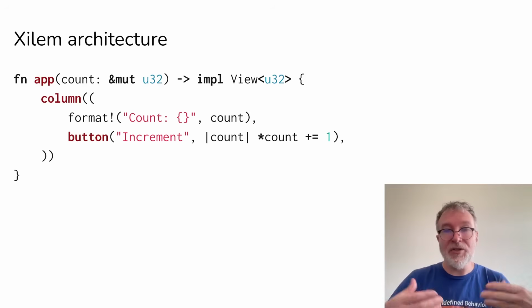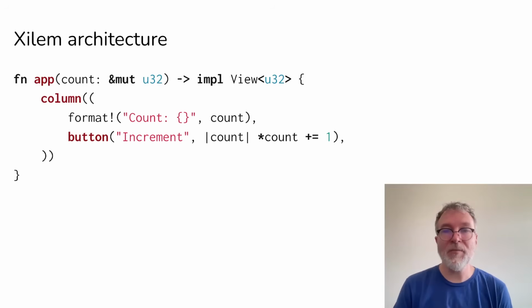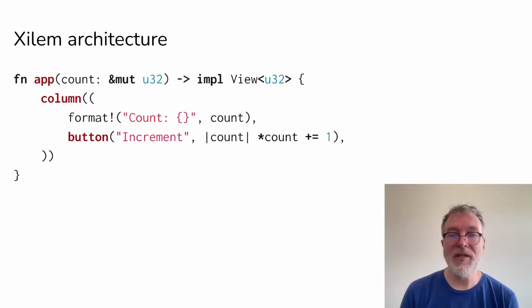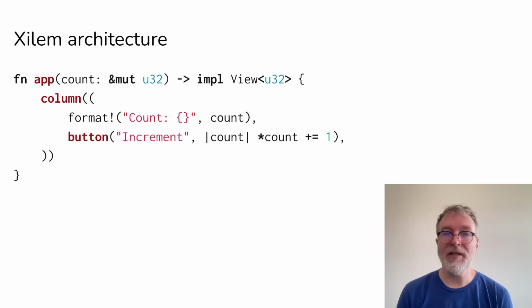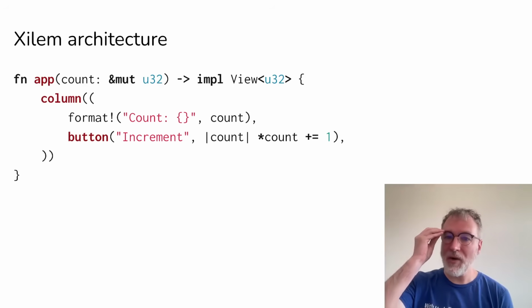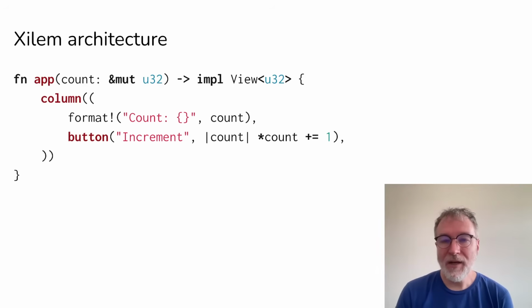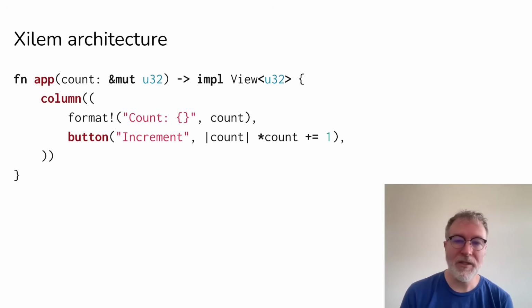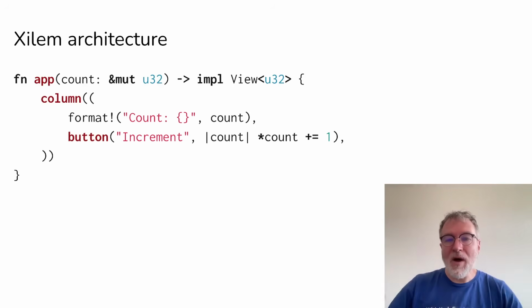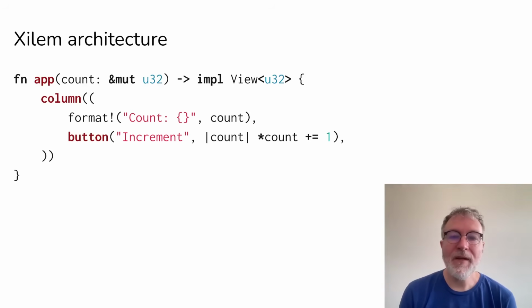I'm focusing on user interfaces. So let's just say expressing reactive user interfaces in Rust that is just as native to Rust, just as concise and idiomatic as, say, for example, SwiftUI would be for expressing UI in Swift. And Xilem does draw very deeply on the SwiftUI ideas. There's a lot of elements to the architecture that are in common, the whole modeling the UI as static types and so on and so forth.